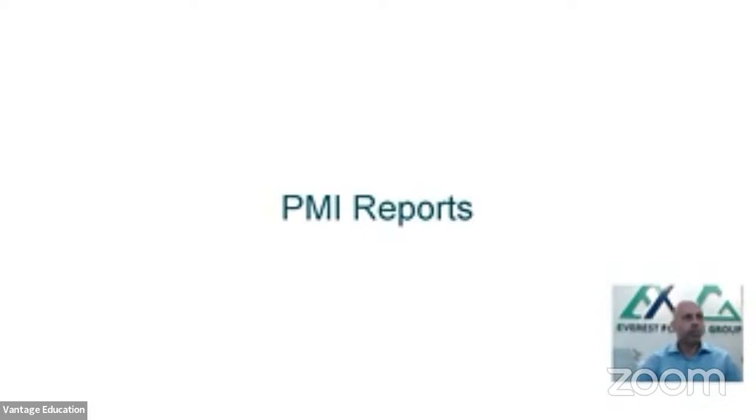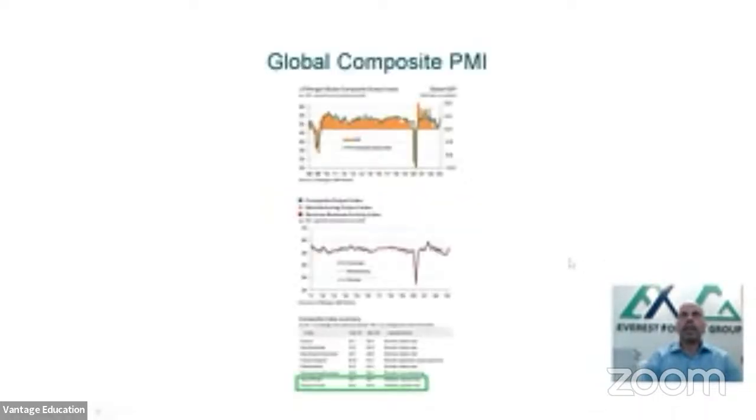Let's quickly look through some of the PMI reports that were released last week, because this would help us determine how the CPI number would probably print this week. Quickly, we'll look at the global composite PMI number by JP Morgan. As you can see, the services sector is pulling up the total composite PMI. Manufacturing is lagging at a global level, while services have picked up pretty strongly.